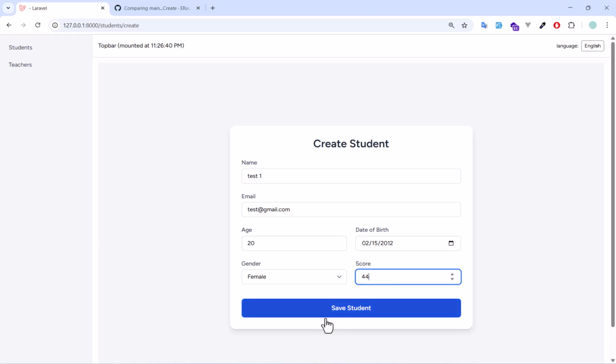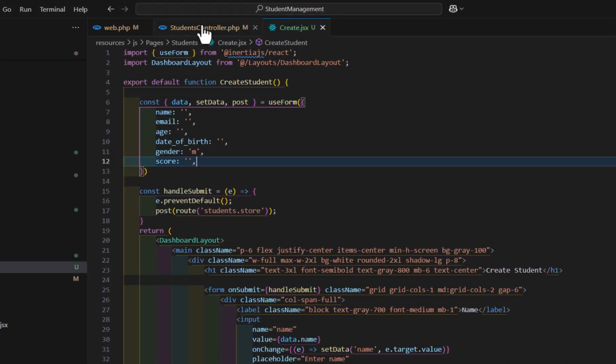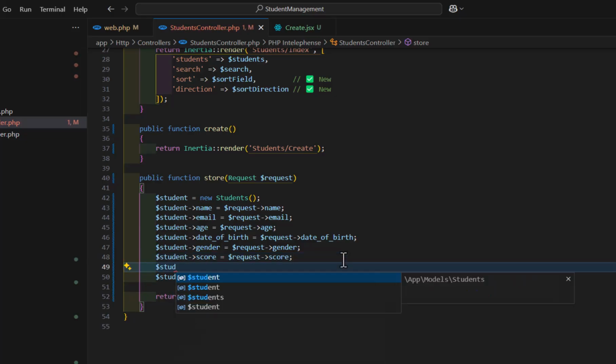Now click save. It's saving and we got an error because of user ID. So let's give it a default value. Student user ID is equal to 1.